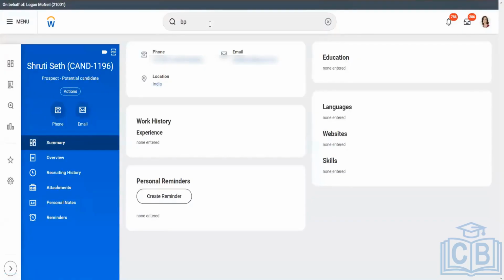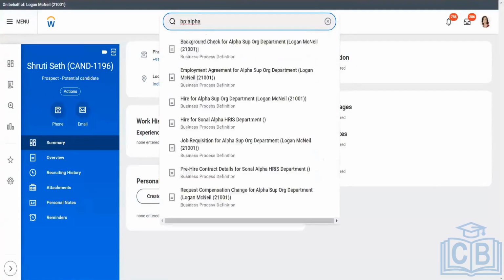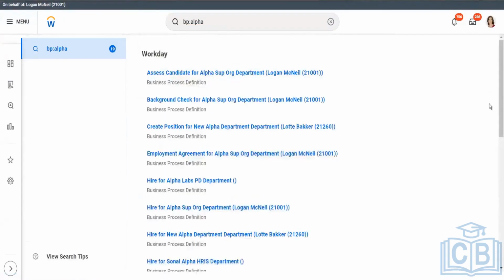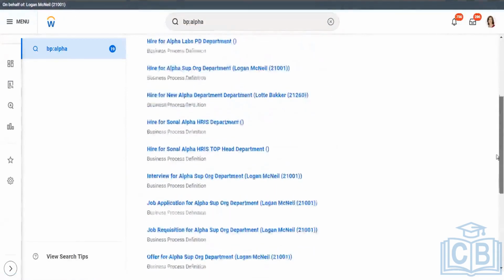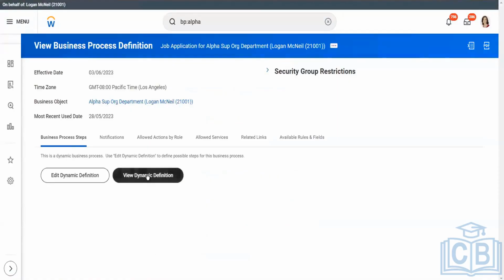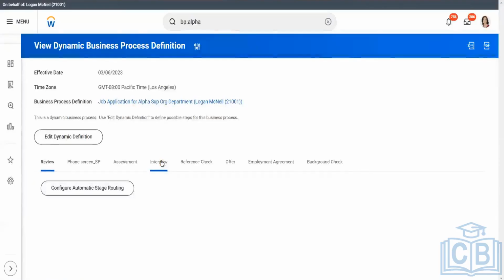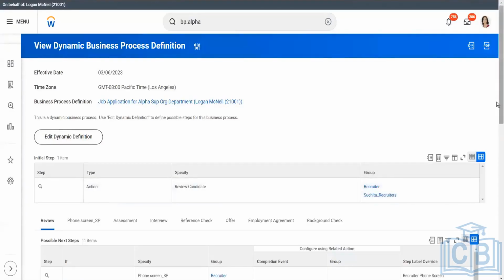If I open it, I will continue with the process.